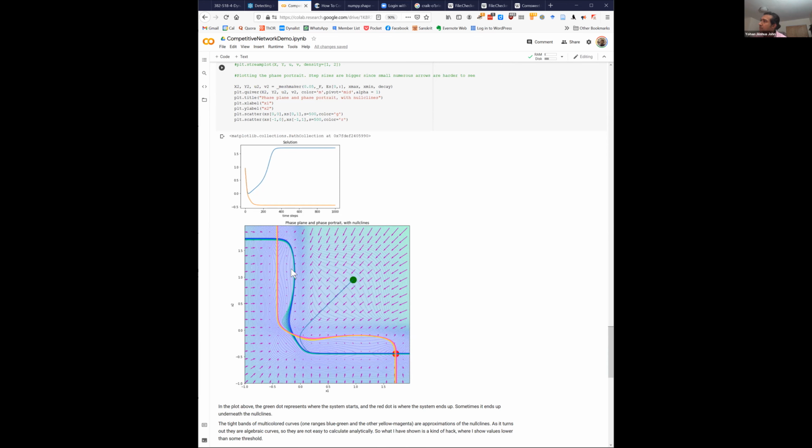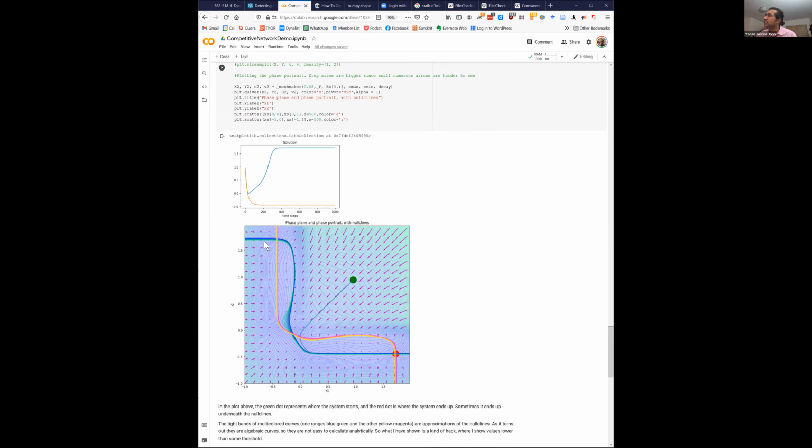So if you remember, one way to calculate if there are fixed points is to look at the null clines, which is where the derivatives of the quantities become zero. And if you have a two-dimensional system, you'll have two null clines, and where they intersect, if anywhere, that means the system is not moving. The system not moving can be because it's a repeller or an attractor. In this case, the null clines are these fairly complicated cubic structures because of the form of the overall equation. It's called the shunting equation, for slightly obscure reasons.